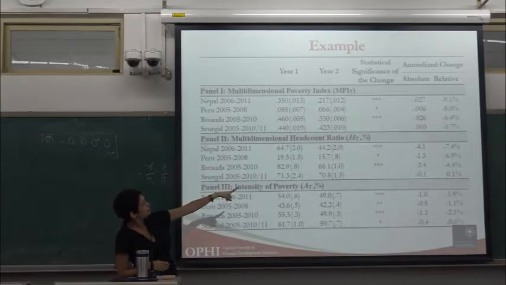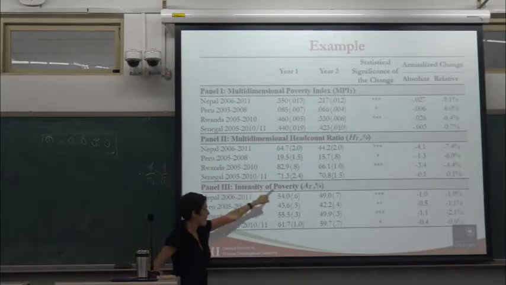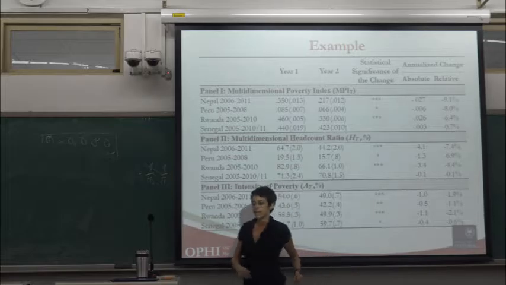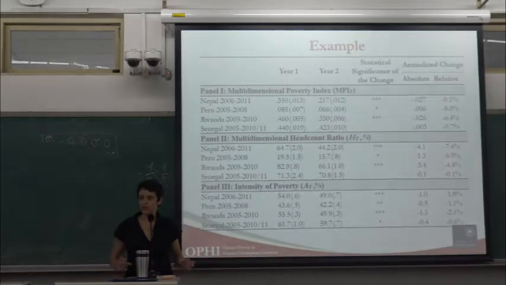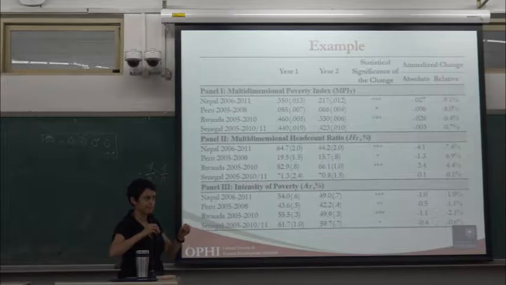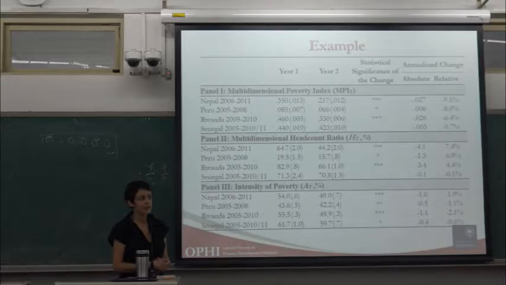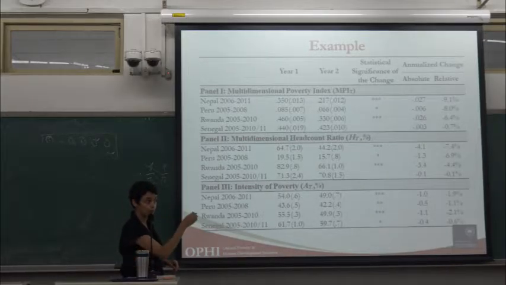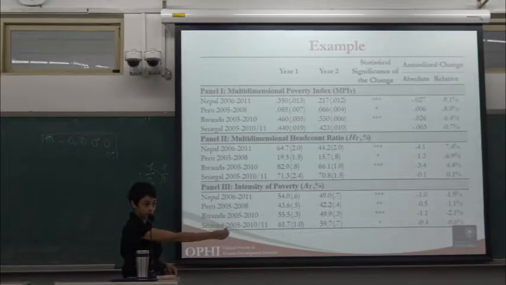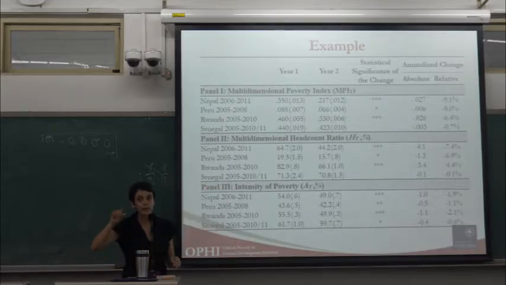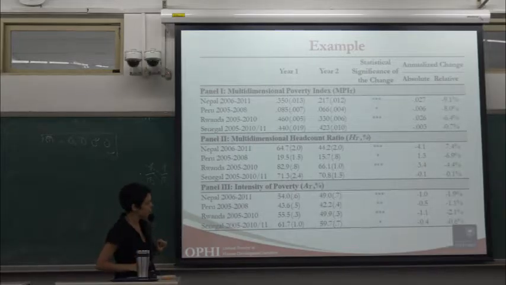How do I interpret the 4.1 of Nepal? What does that figure mean? 4% of the population were before in poverty and not anymore. Yes, that's a good way. By year, it's 4% of the population, so it's 4 percentage points. So the incidence has reduced 4 percentage points every year. If it's 6.9, again, remember, it's 6.9% per year that is reduced. So that is a good way of putting it.